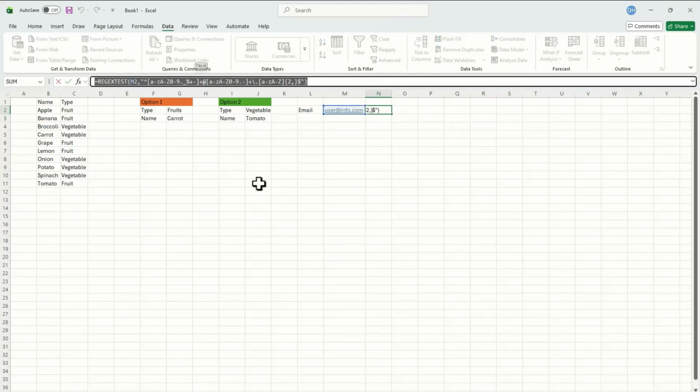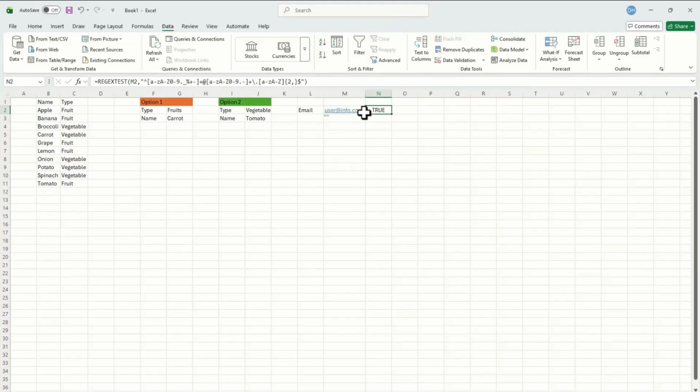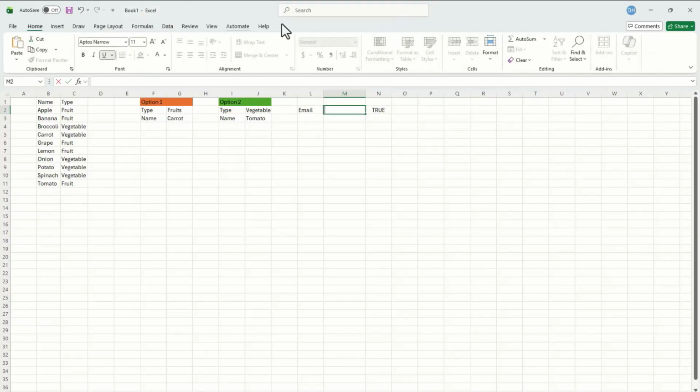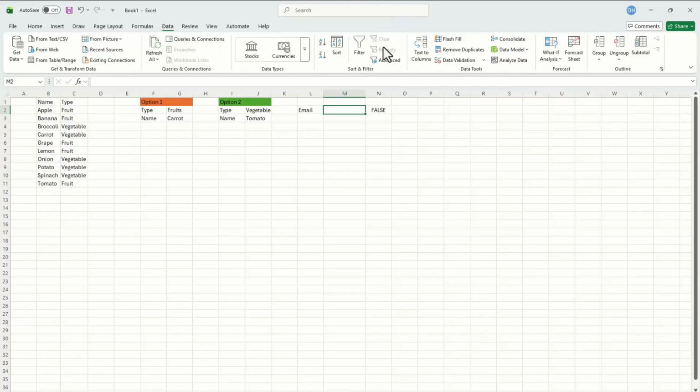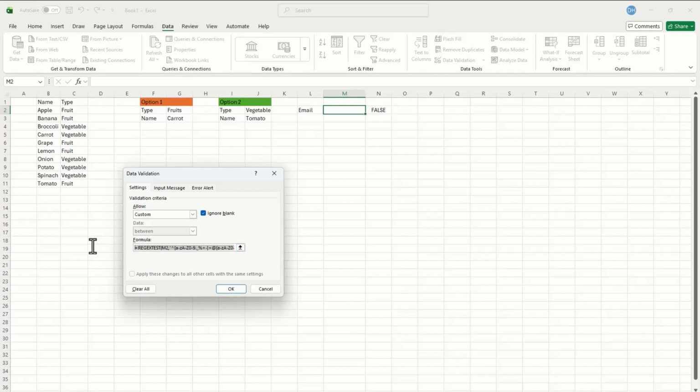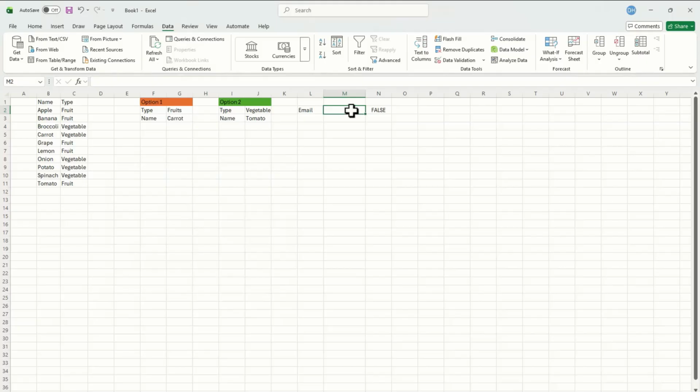Let's put all this into our data validation. Control C to copy, press escape. Let's go back in here and delete this and make sure that the cell values are all clear. And go under data validation. Here will be custom. And my formula is that big formula. Control V to paste. Want to make sure that it's calling this cell M2, and that is calling that cell. Click OK, and nothing's happening.